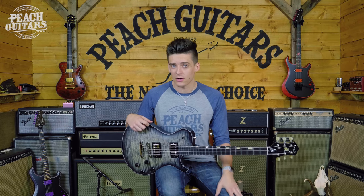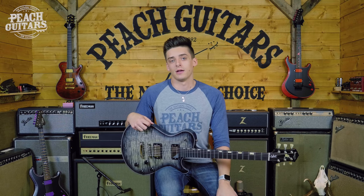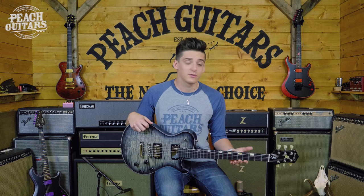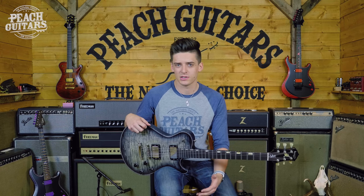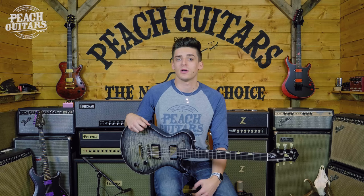But they also now offer, it was introduced last year, the XF7 model, which you can see over my shoulder there. And so both of these guitars are different in their own ways, but they both suit his playing style. And in case anyone's unfamiliar with Steve Stevens' playing, he's a hugely successful, very famous guitar player who's probably best known for having worked with Billy Idol in his band for the past few decades.